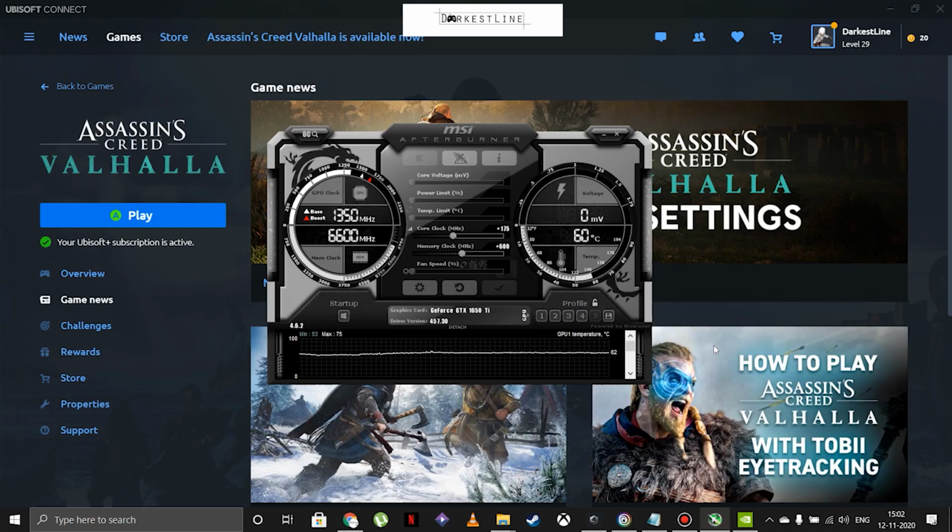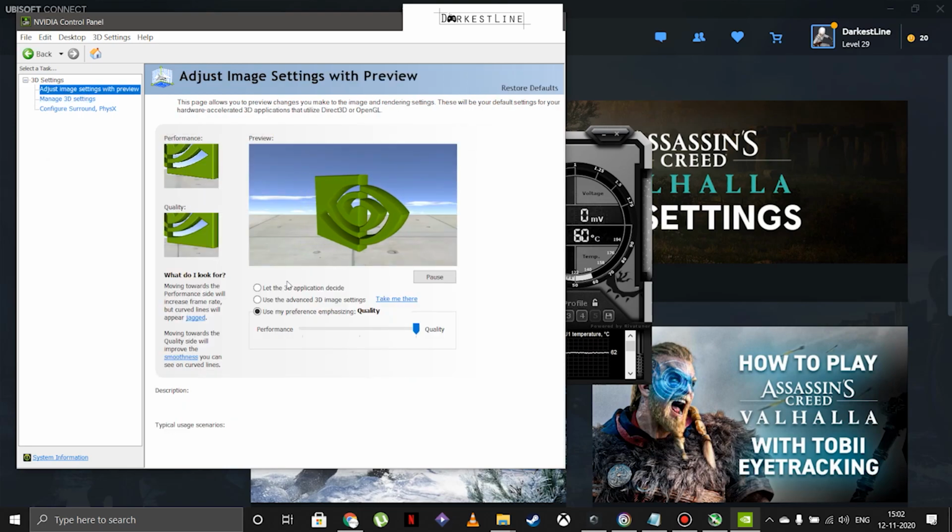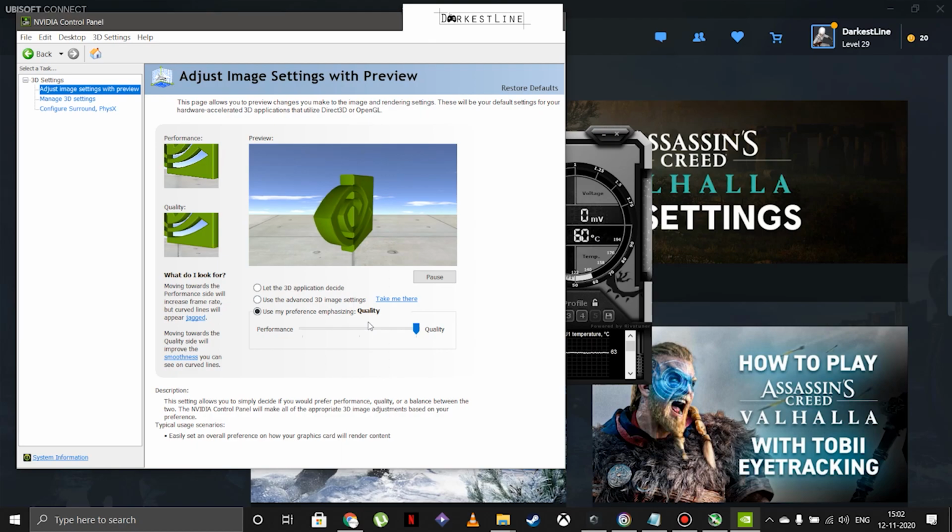Now what we have to do next is, if you have an NVIDIA GPU, go ahead and open NVIDIA Control Panel. And then here, go to Adjust image settings with preview. Here you can see the slider. You can choose it for either best performance or best quality. So I'll tell you what it is. If you prefer best quality, it's going to cost a bit of performance. I do not know exactly how much, but it is going to cost somewhat of a performance.